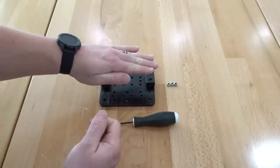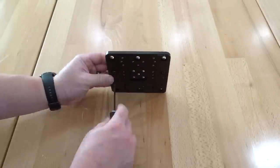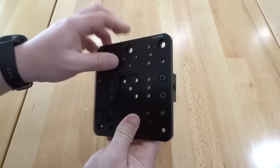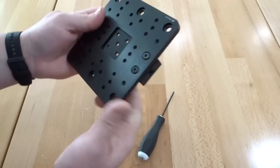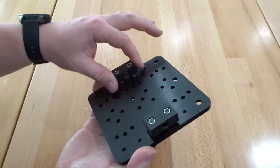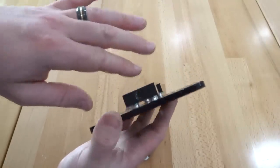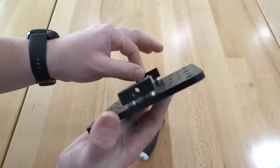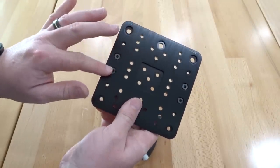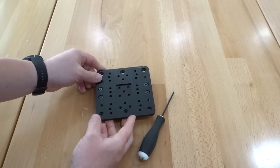I like to place the nylon hex nuts on top, then flip the plate upright, hold it with my hand, and tighten down those nut blocks. Now that I have my screws threaded onto the nylon hex nuts, what I like to do is leave it loose — you can see how I can move these nut blocks around. The reason for this is I want my lead screw to seat properly into both blocks. By having these loose it makes it easier to adjust orientation when feeding the lead screw through. We'll tighten these down in a later step, so leave them loose for now.